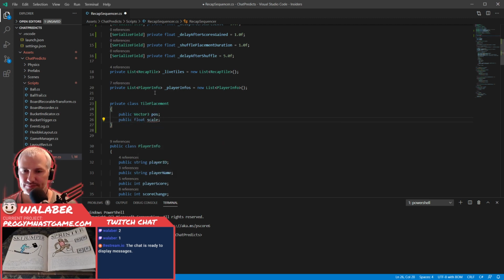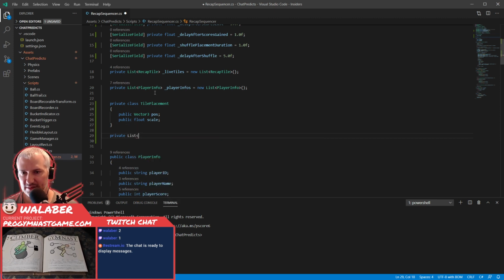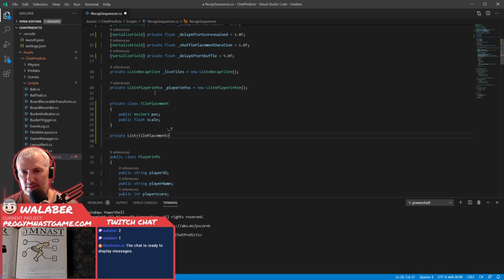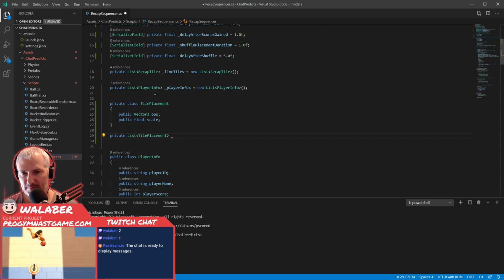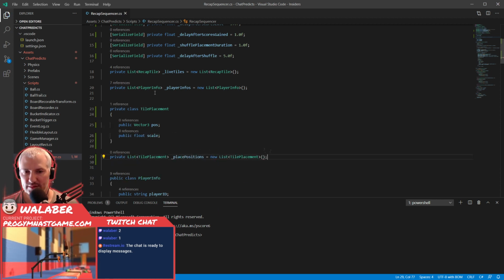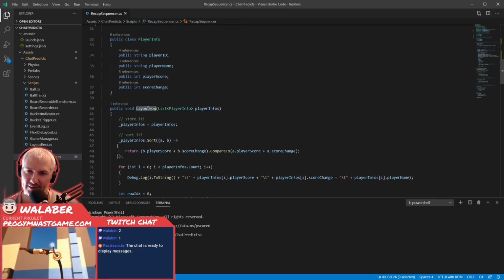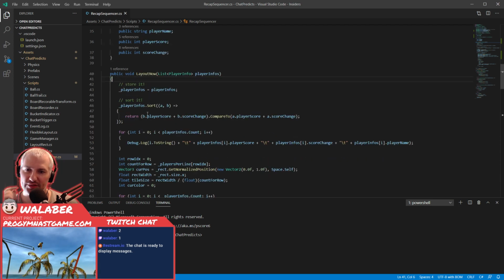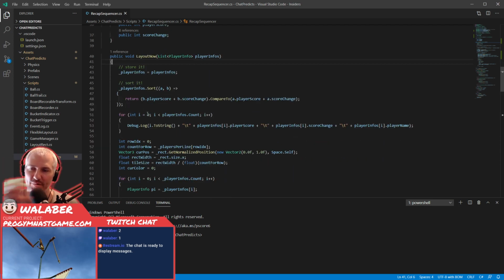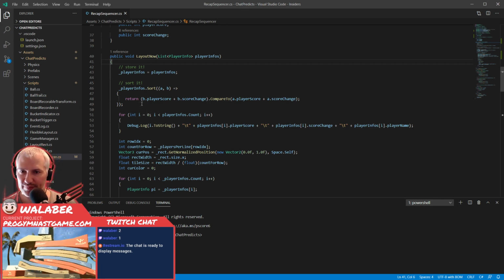Okay, and it's going to have just a position and a scale. And we're going to generate a list of these. So this is place positions. The reason I'm doing this is we have this function called layout now, where we actually, you know, work out where to place everyone based on those things I had, where I'm like, how many do I want in each row?